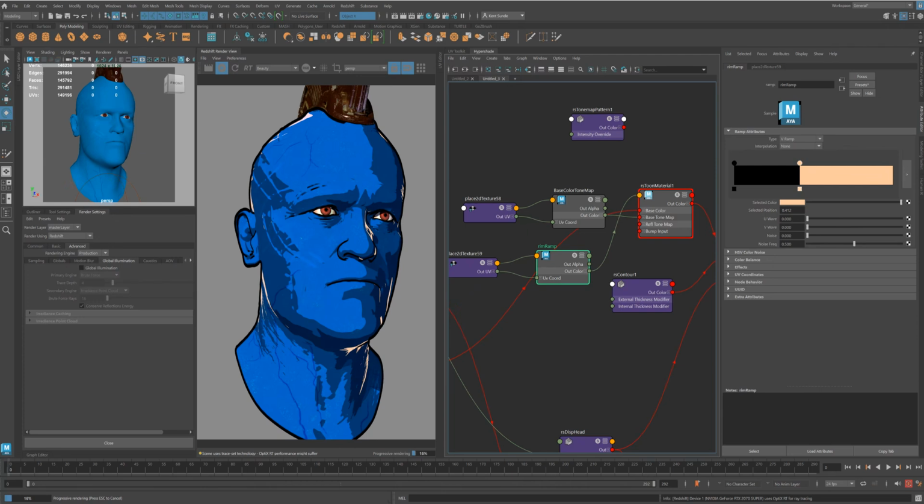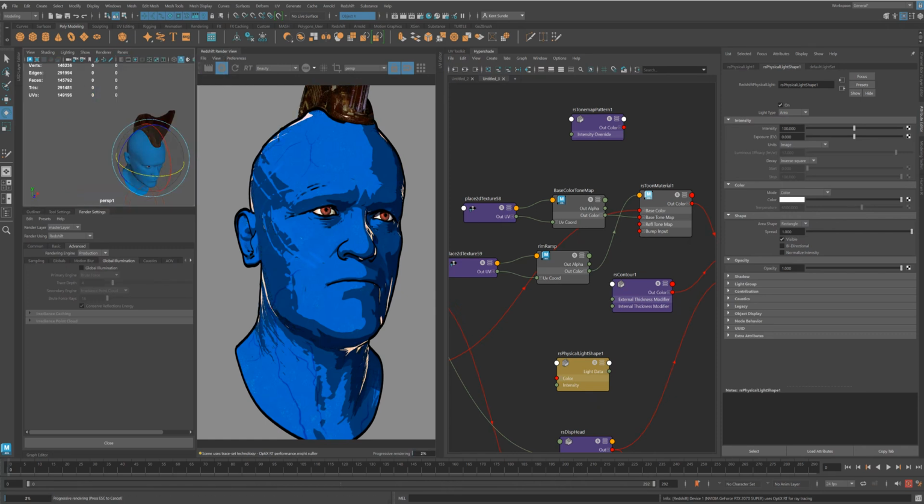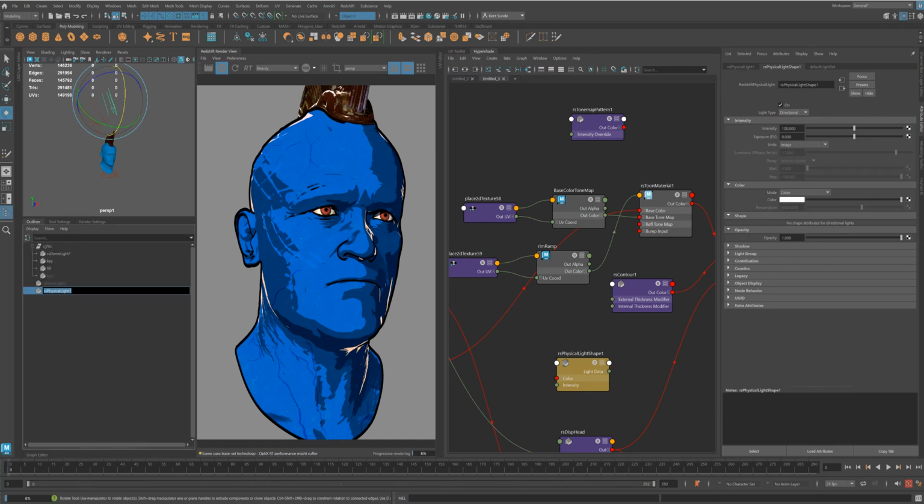I like a light with direction and purpose, so I'm going to come in and create that light. So I'm going to, again, light, and we're going to do a physical light. And I'm going to go here, and I'm going to perspective 1. And then I'm just going to position this light above his head. And we're going to change this to a directional light. And I'm going to come this way. And again, I'm going to come back and rename this guy Rim. So here's my outliner. And we're going to call this my RS Rim light.